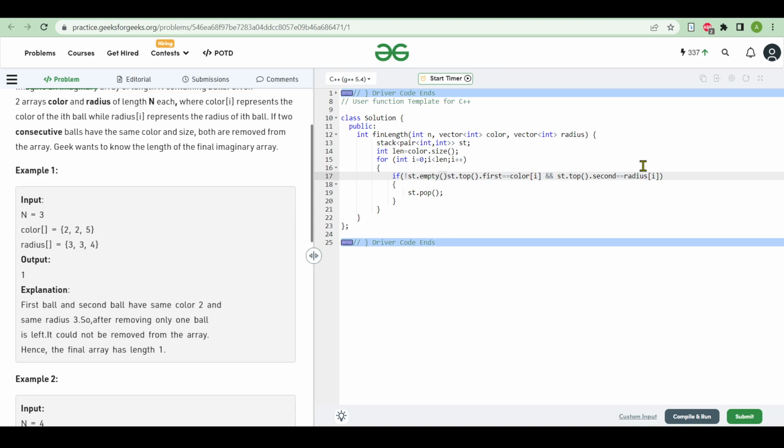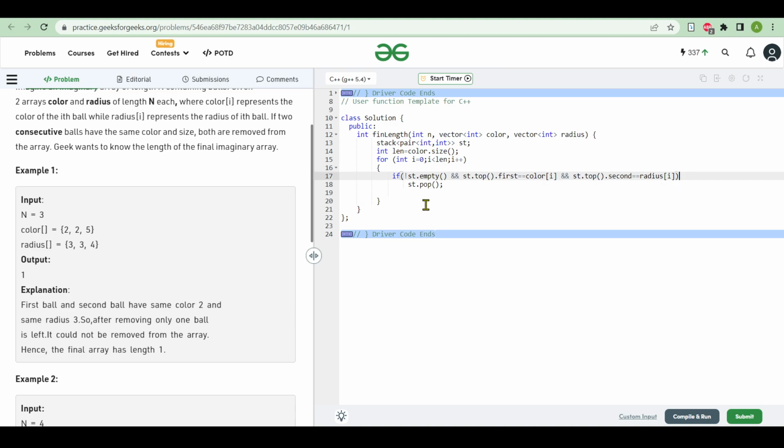If the stack is empty it returns true, and if it is not empty it returns false. So I have put a not here, meaning if it is not empty, it returns false, and the not operator will make it true. So this if condition will get executed if the stack is not empty.